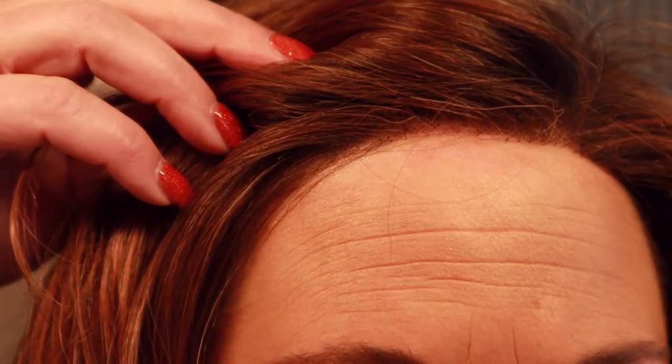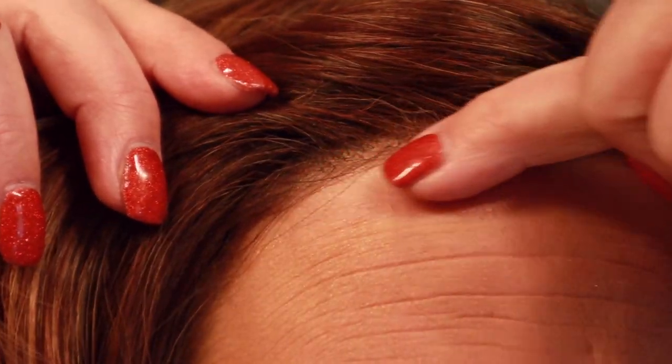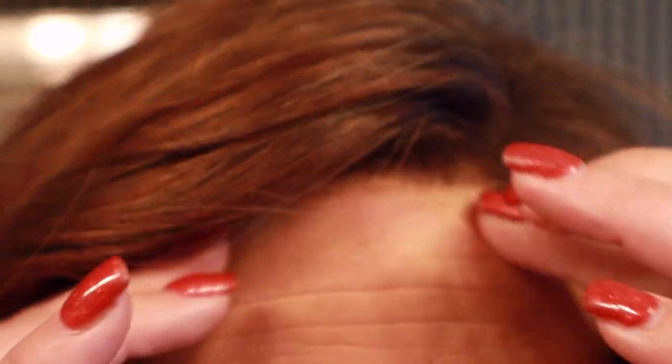Now I'm going to look in the mirror and make sure I've got the hair where I want it to be. I'll situate her while the It Stays is getting all set up. I'm just feeling if any of the hairs are stuck in the lace — I don't feel any. Now let's get back in on this: there is no buckle here, the buckle is gone because she's now been pressed. By pressing her this way and using my fingers to smooth it out, she is now adhered. There's no more buckle.